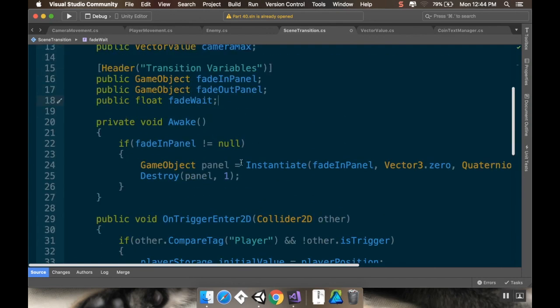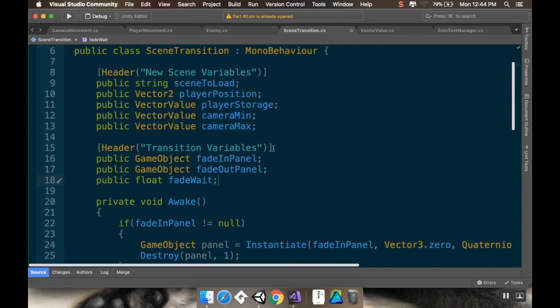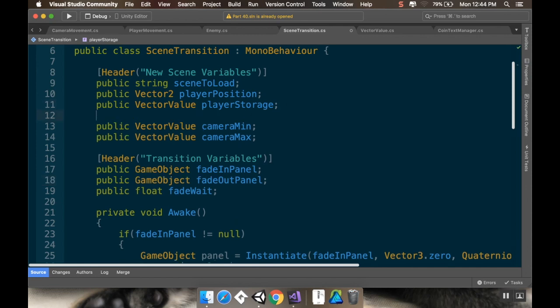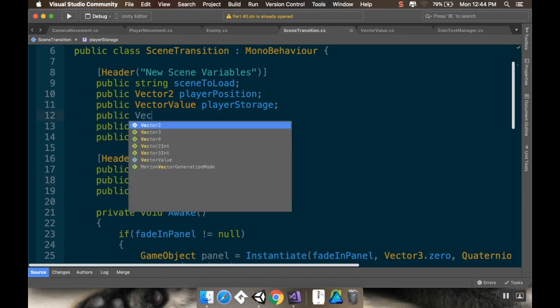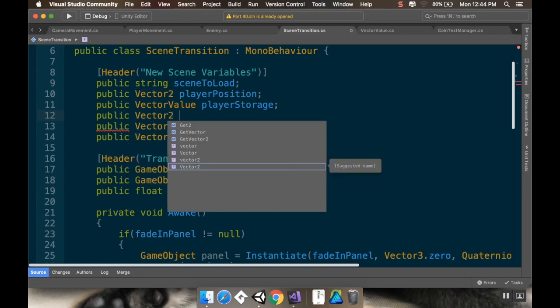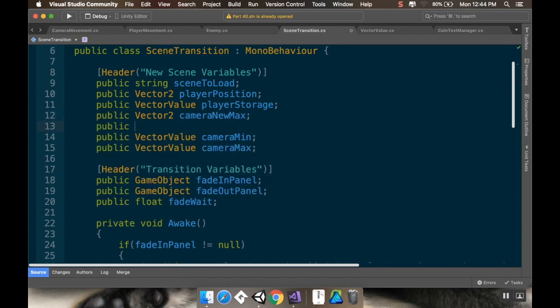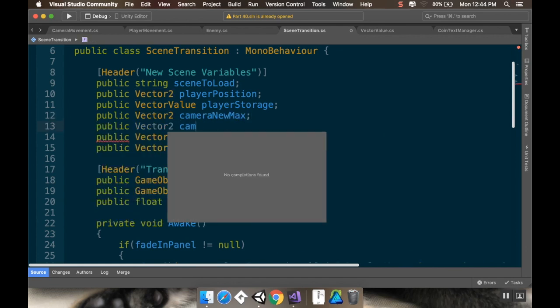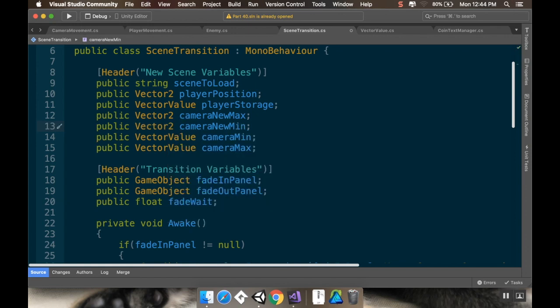Since I have these two vector values, I want to also have a Vector2, and we'll call this cameraNewMax, and a public Vector2 cameraNewMin for us to actually set those values.